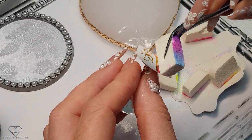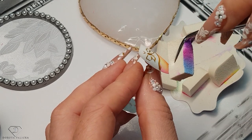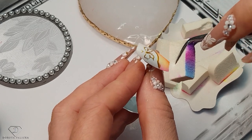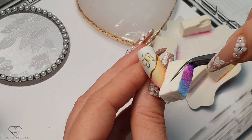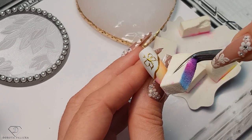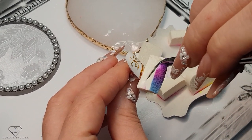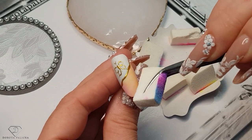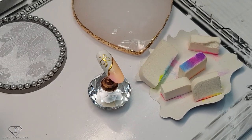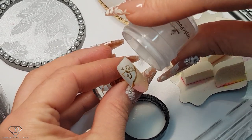So this time I have to go with the sponge like this. And the gold line is my cuticle area. Okay, sprinkle with the acrylic powder. And cure it.